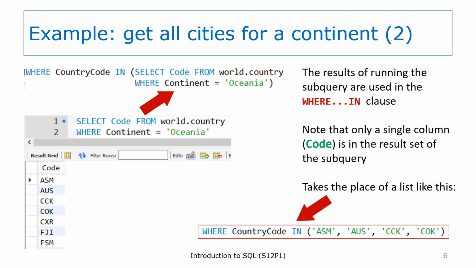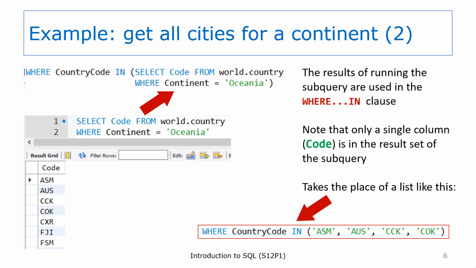Let's take a closer look at the subquery itself and how the subquery is used with the main select statement. In the lower left figure, you see the results of running the subquery as an independent select statement. As you can see, the result set is a list of country code values starting with ASM. The list actually contains 19 codes. Only the first 7 are shown here.